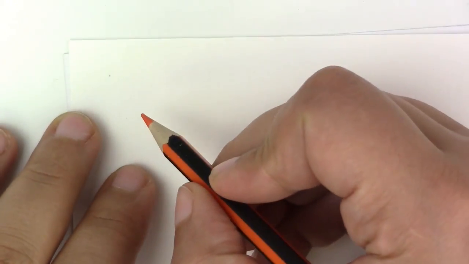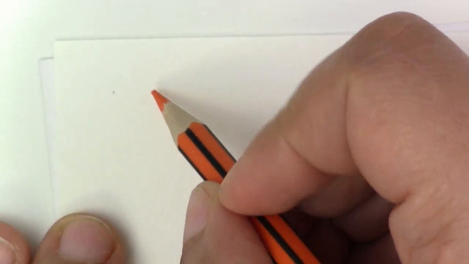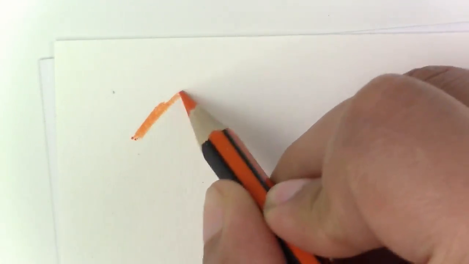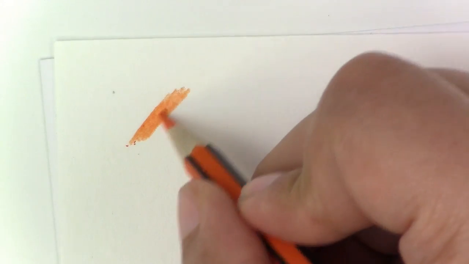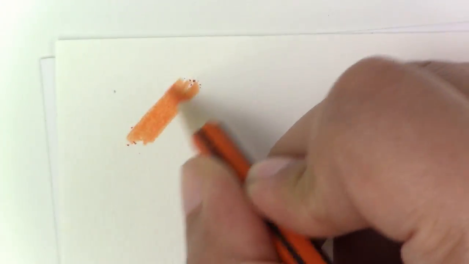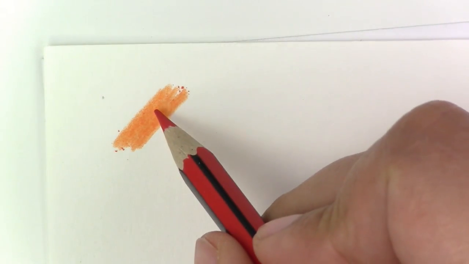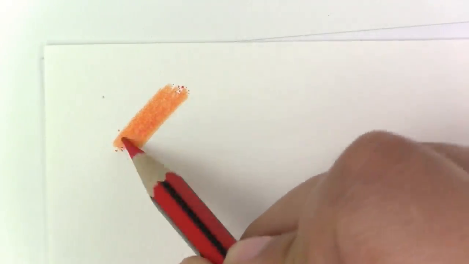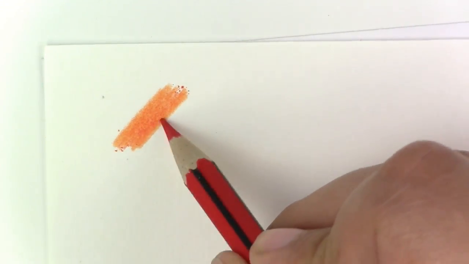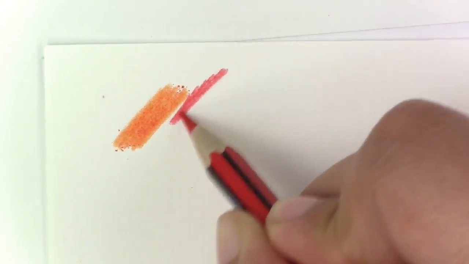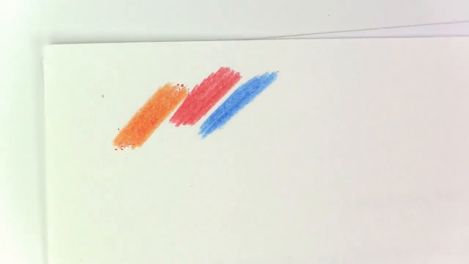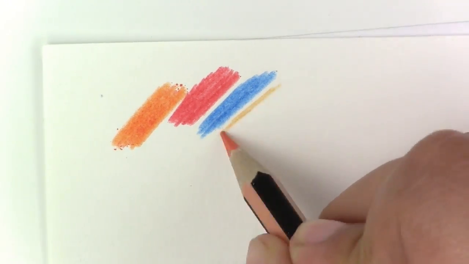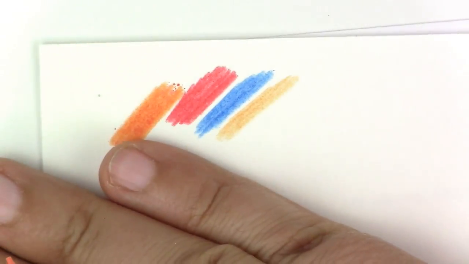I'm not gonna do them in any particular order but let's try out a couple of colors just to have an idea on the pigments and how vibrant they are. That is pretty. My question is how well do they layer because it doesn't say what base they are. Let's try a little red right on top. They do layer very nicely. I don't know if you guys can see but they do layer very nicely. That is a pretty good thing.